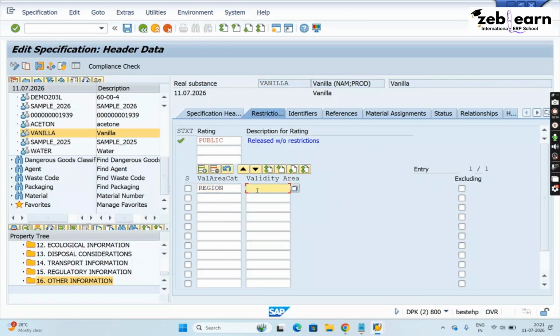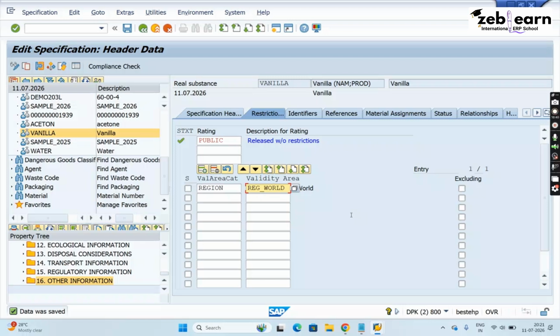So what happens here? Can you explain what happens now in the restriction tab? The public. So what do you mean by public? Public can access all over the world.